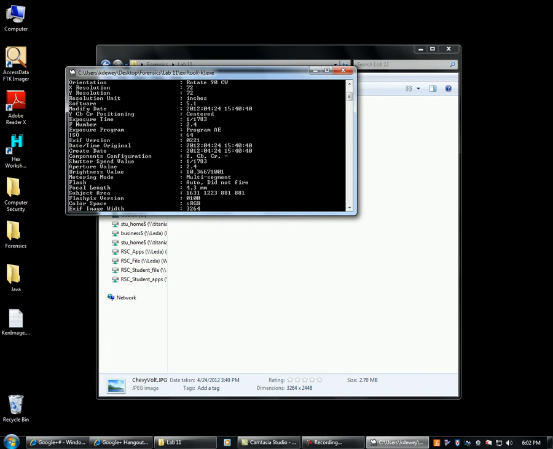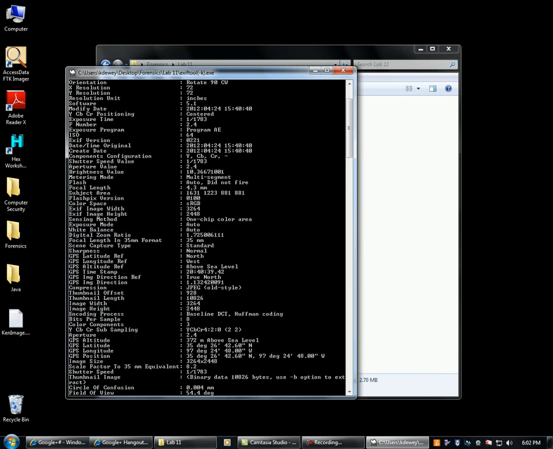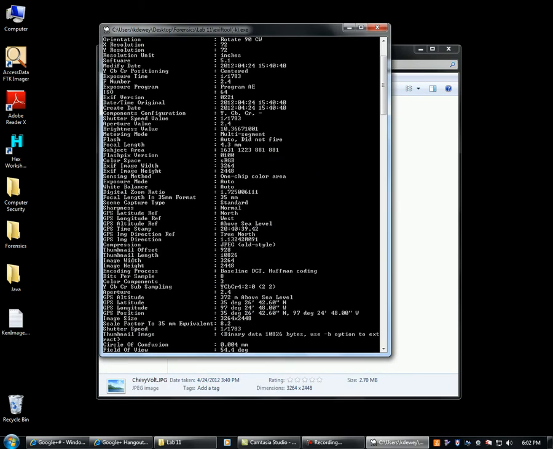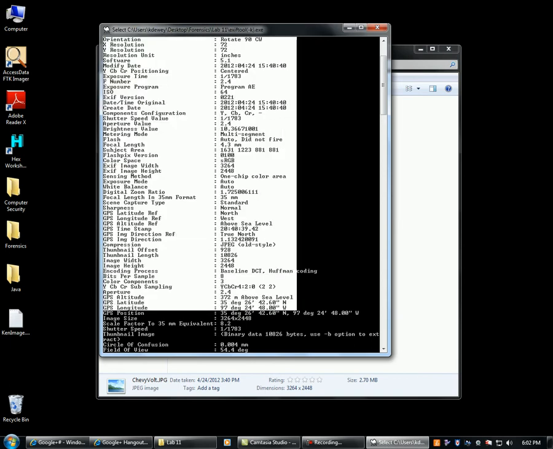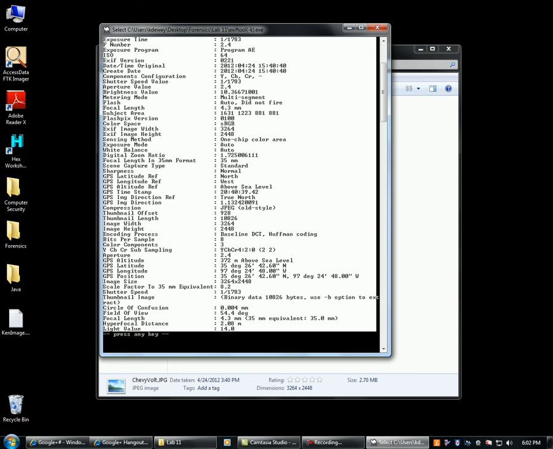But you can redirect the output. You don't have to go to the screen. You can use the right arrow key and give it a file name, and it'll push it. Actually, you can also, let me show you this. I don't know if you know you could do this, but inside of this window, you can copy and paste. Edit, mark. Oh, yeah. Copy and paste it all. But you gotta press that key because there's more.